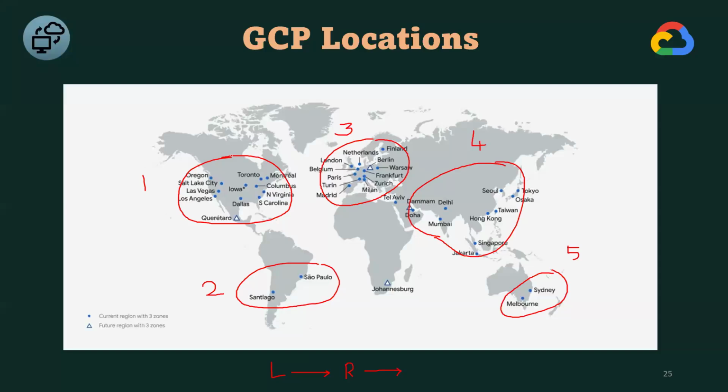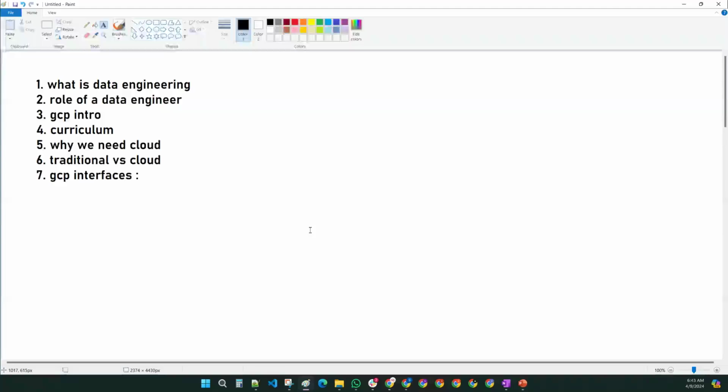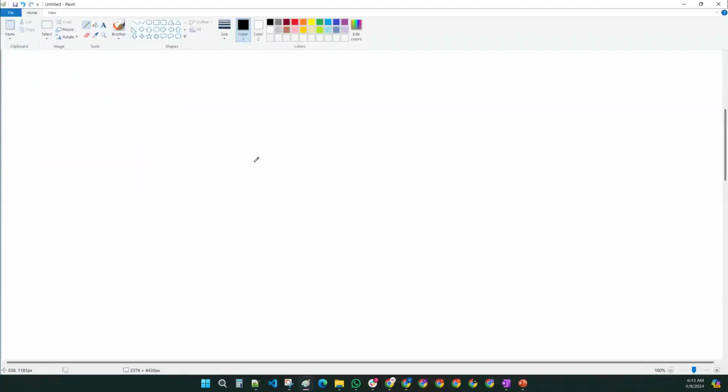And if you go to that particular region, each region is divided into multiple zones. Okay, so this is how the categories work. Each zone is nothing but your data center. If you take any data center, for example, the division is like this, guys.